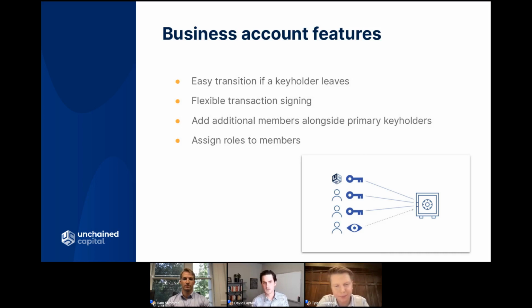Awesome. All right. So now when it comes to more in-platform activities, features that might be unique from a user interface component when it comes to your business account. Cam, you touch on some of that, and maybe we can even get into the fun part of showing how those might look as well. Sure thing.